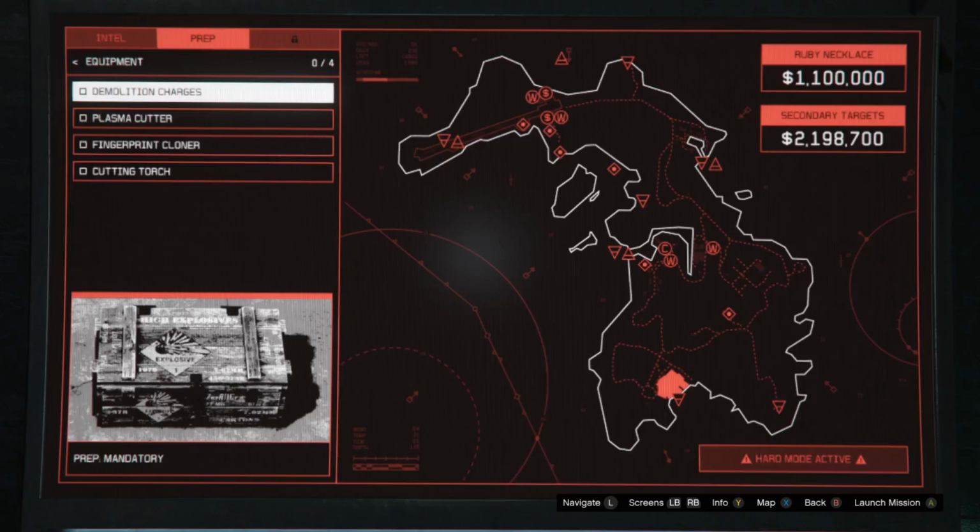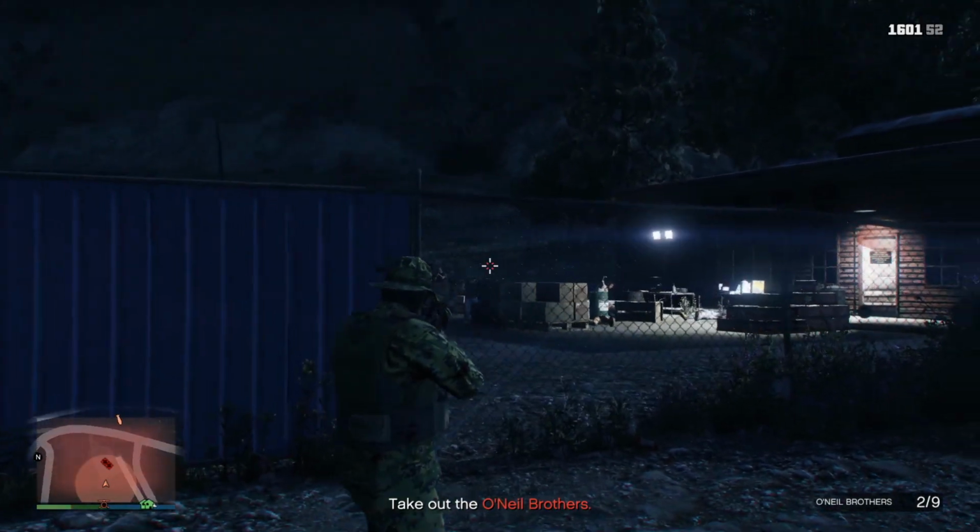Moving on to the equipment, there are 4 missions here, and they all say they're mandatory. However, only 3 out of the 4 are technically mandatory. You can either choose demolition charges or the cutting torch, and let me give you some advice: don't choose demolition charges. The reason for that is that this mission sucks.